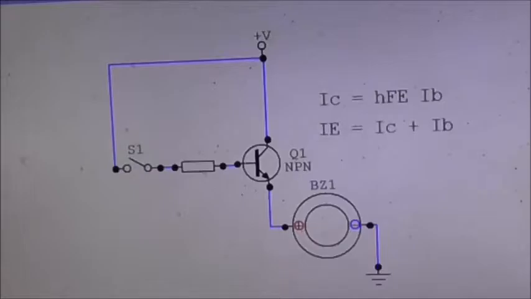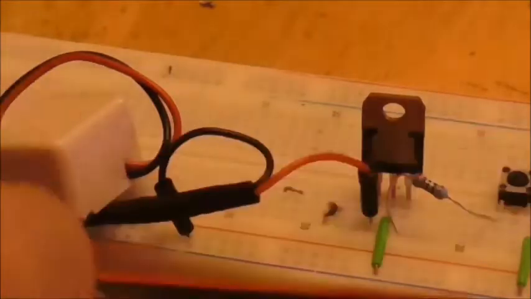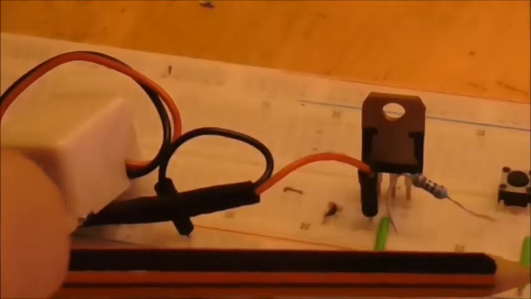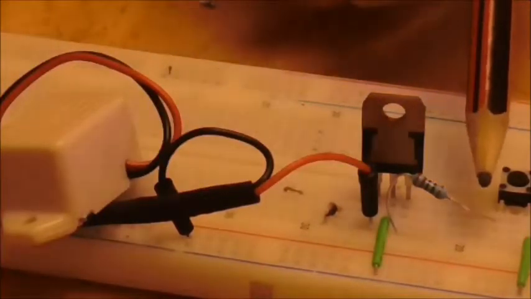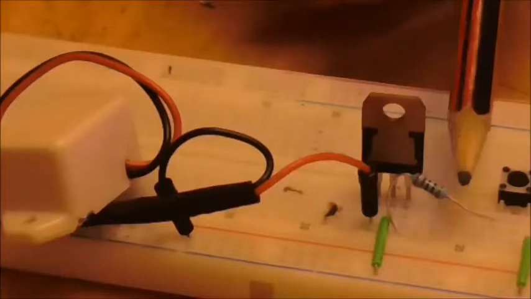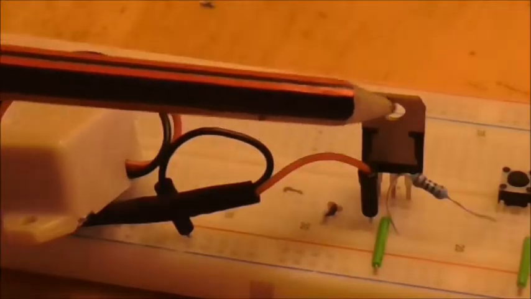Let's see it in action. And here you can see the circuit we've just seen simulated made manifest on a breadboard. What we have is the 9 volt supply here, and that goes to the switch. From the other end of the switch we see a resistor of 10k. The resistor goes to the base of the transistor, which is again an NPN.